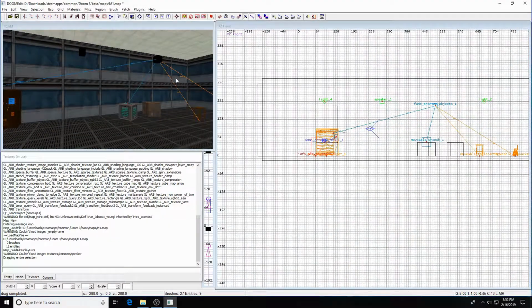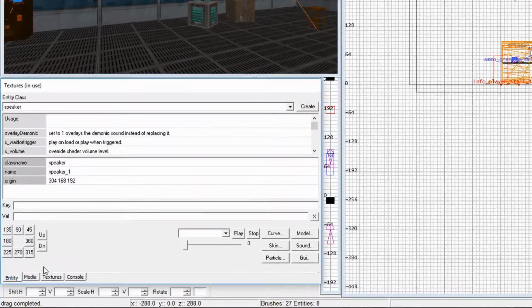Okay, so let's select the speaker, and we're going to go into our entity window, and in our key we're going to put in s_shader, tab, and then I'm just going to write it out in long form. You can actually select it differently, but I'll show you how to do this real quick. I just happen to know what folder it's in.